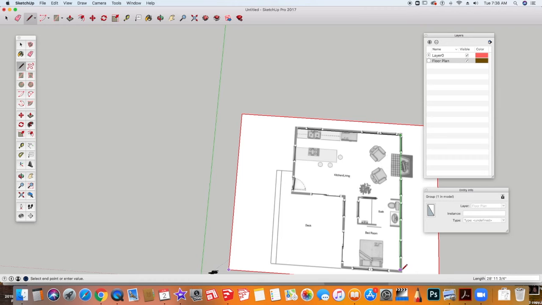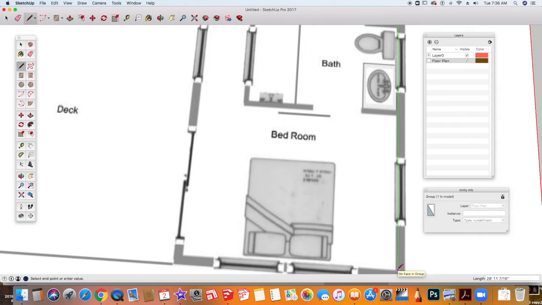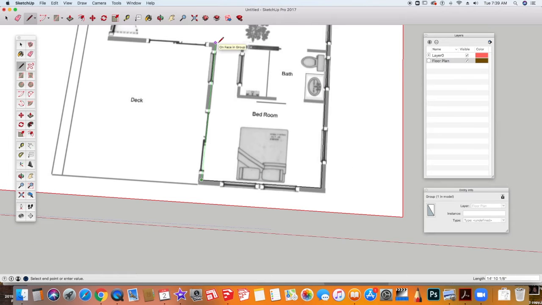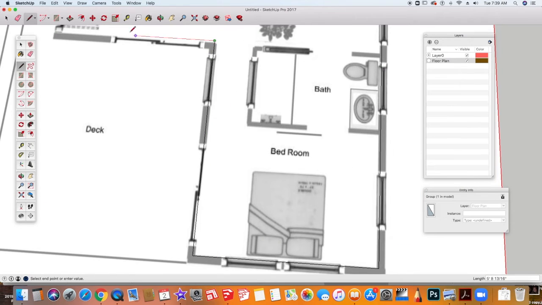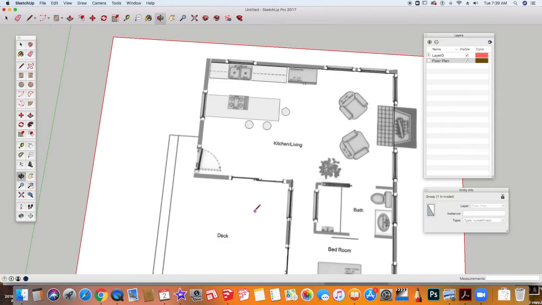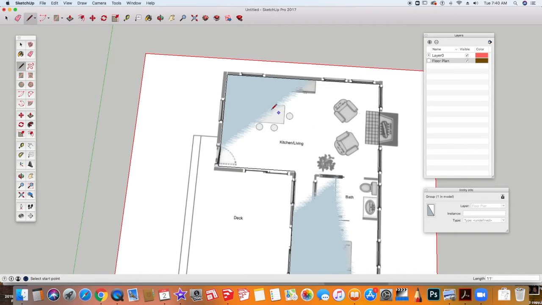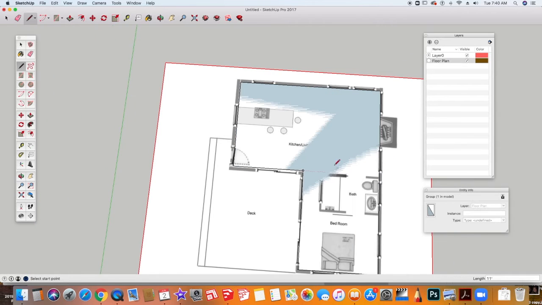In doing this, I am keeping my line snapped to the axes and I'm drawing these lines accurately. Once I'm done drawing the lines, you'll notice that SketchUp closes that surface.